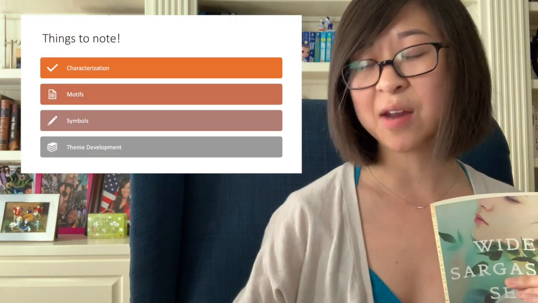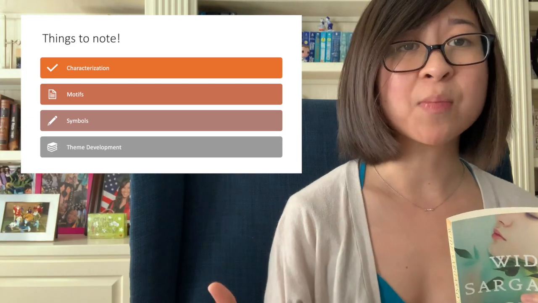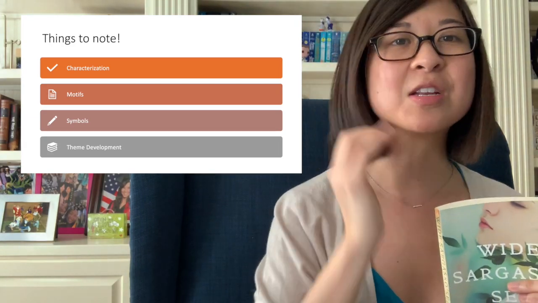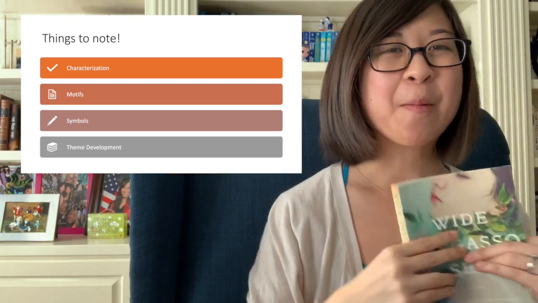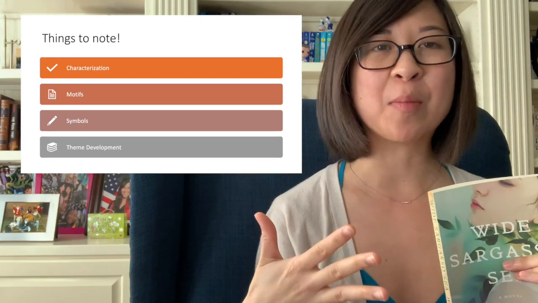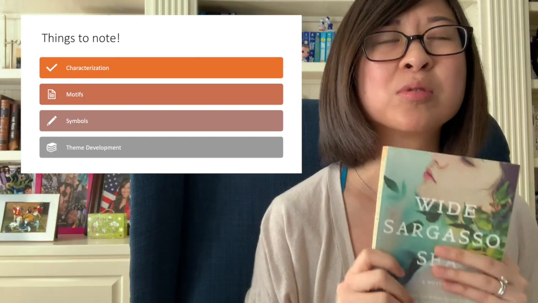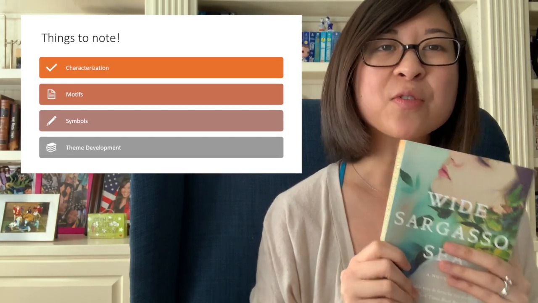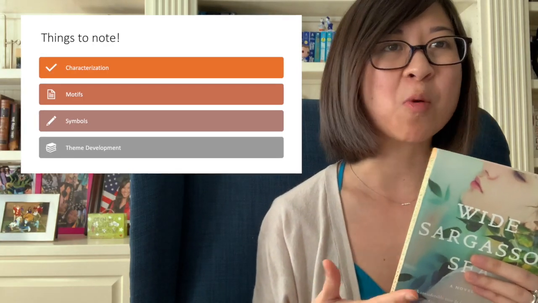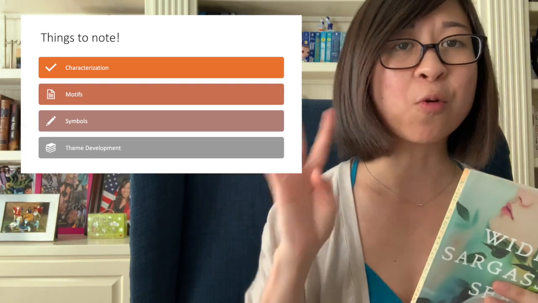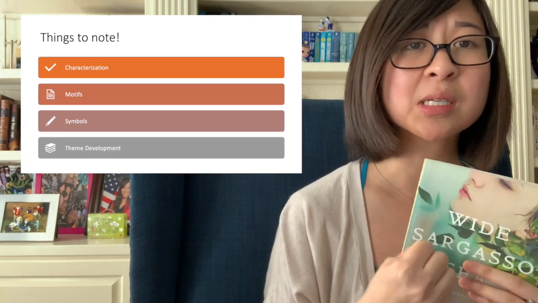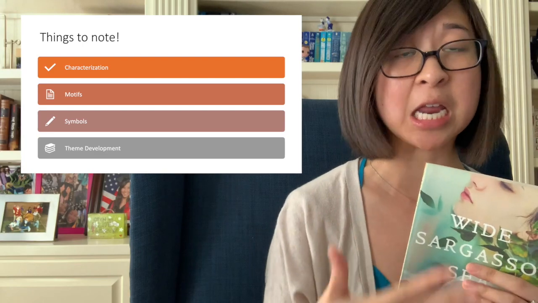One thing I want to encourage you to make note of, especially if you're annotating, and you hopefully are annotating: if you're overwhelmed because there are so many components to this novel, really, even for it being so short, there are so many layers to it. If you're thinking, I don't know what to annotate, I don't know what you want me to look for, think about these four things in general. The first is characterization, both direct and indirect.